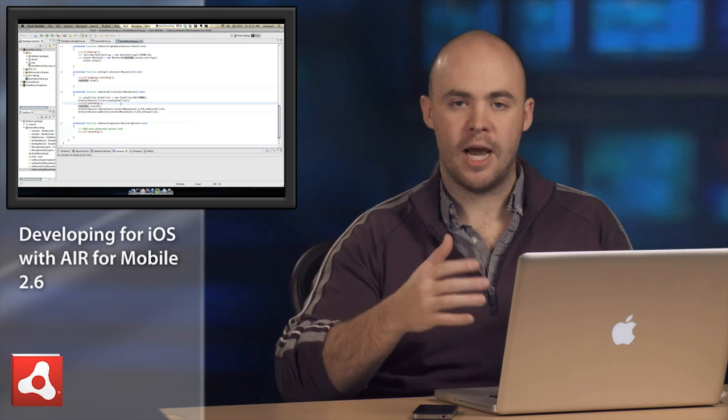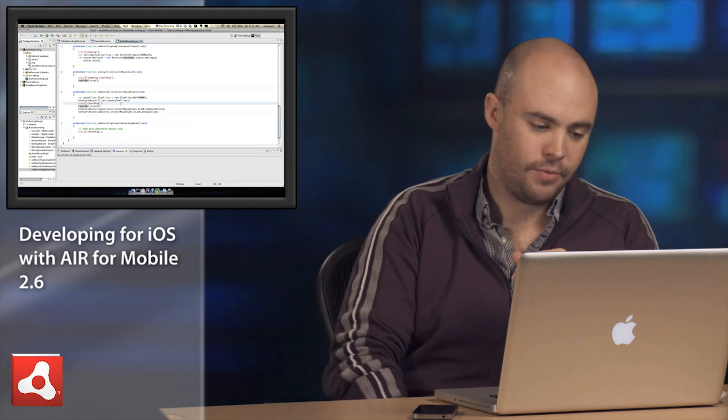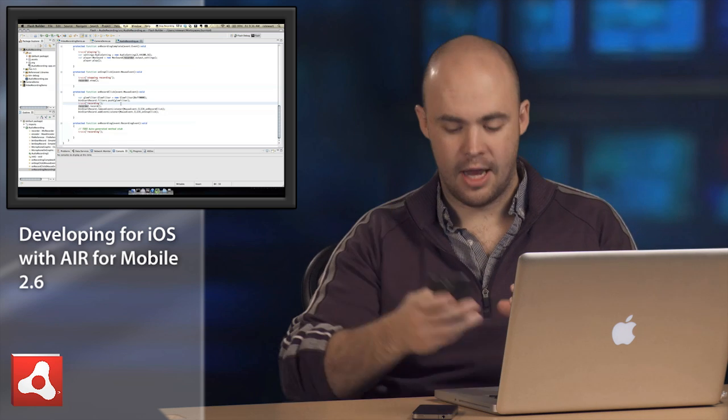One of the things that's nice about the Flash platform is because these APIs are abstracted across all the devices that we support, and this is a fairly basic application, I can take this exact same code and run it on my Android phone. So let me go ahead and load. I've got my Android Nexus 1 here.